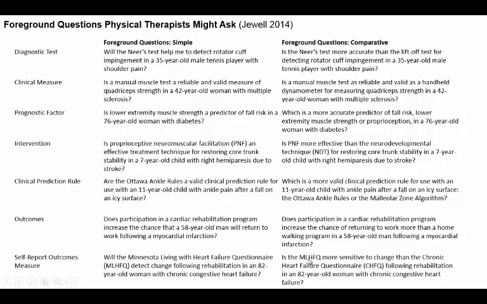I can also have a comparative question because there are so many tools. So the Minnesota is one, and this is another one called the Chronic Heart Failure Questionnaire, and we can compare between the two. So maybe you are in the clinic, your patient had heart failure, you want to know about the sensitivity of this tool to detect a change, and you're wondering if you should use the Minnesota one or you should use the chronic heart failure one. So this is a question that you can find the answer to by searching for the evidence.